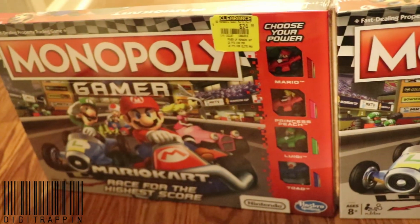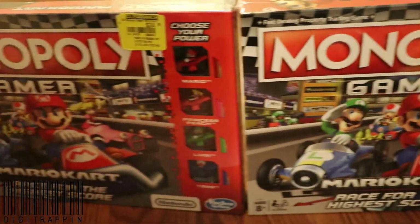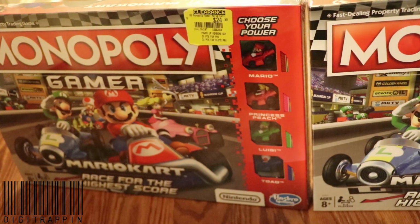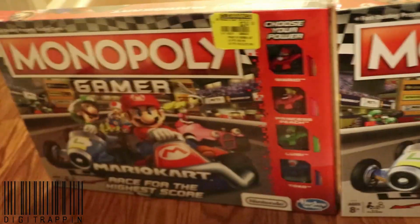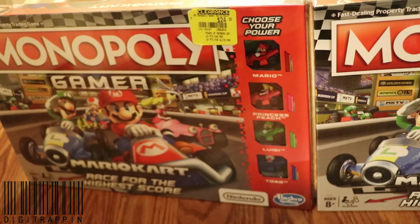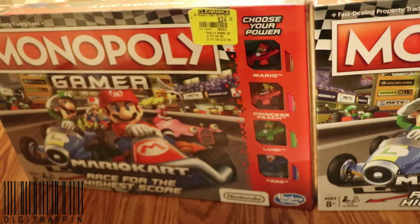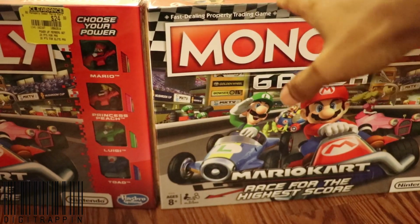And right here, you already know what it is. That's that Mario Kart Monopoly. I got 2 going out today. In total, I've probably sold about 8 of these already. I think I only got like 3 more left, and I'm keeping one for myself just to keep sealed, just because it's Mario Kart. These are ones I got from GameStop. They were 75% off for $24, so they came out to about $5 or $6. And I've been selling these consistently for probably about the last couple of weeks.